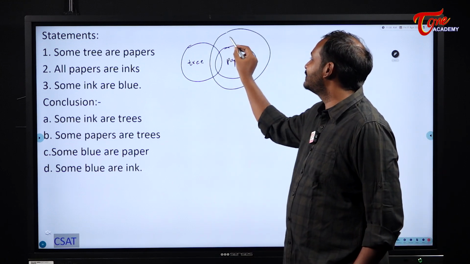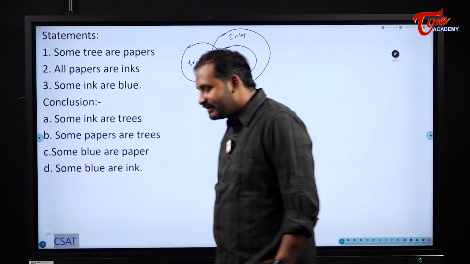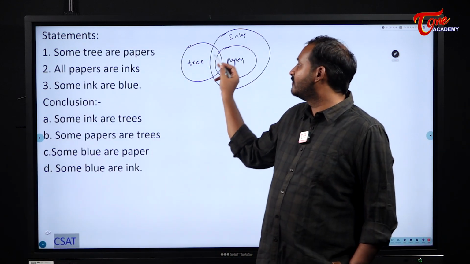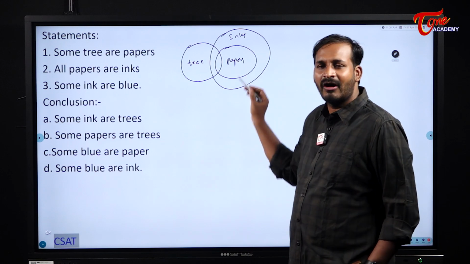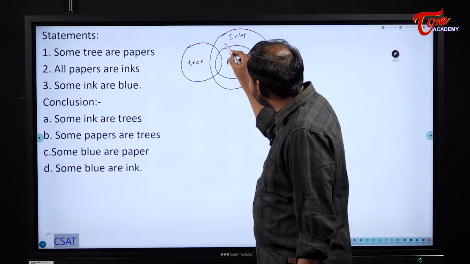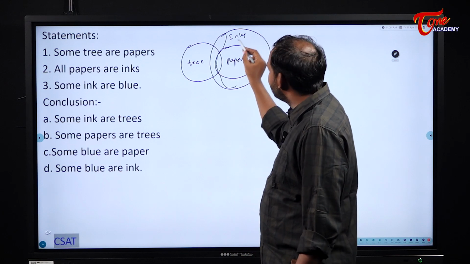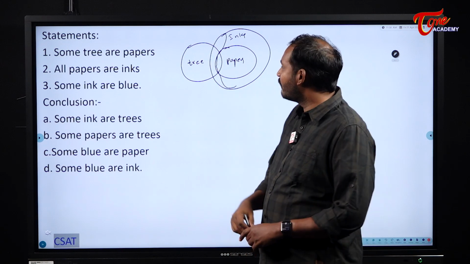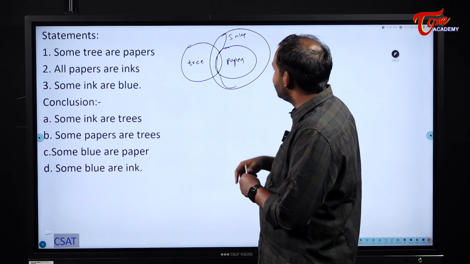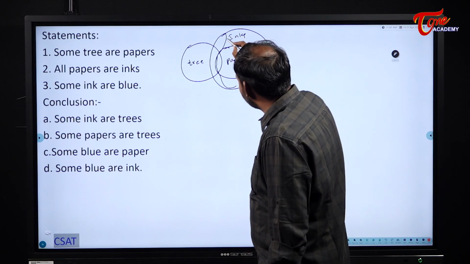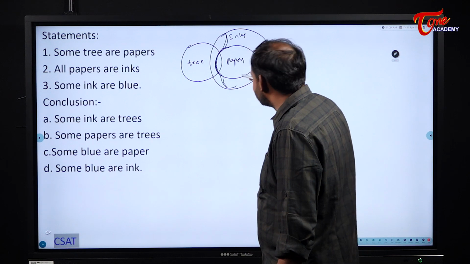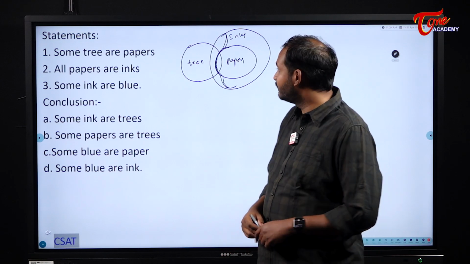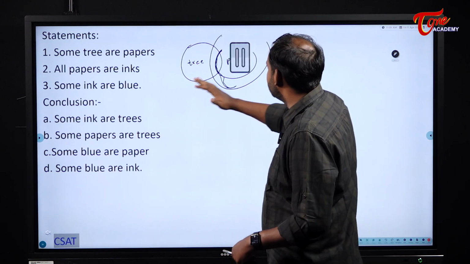Now, see here, students, one doubt everyone will have. Sir, you told that we should draw it with the minimum intersection, but here without any concern, why you are drawing the inks with the trees? Means, see here, students, anyway all papers are inks, right? If you draw the diagram like this also, by drawing it in the border also, definitely inks will intersect a tree, right? So, to avoid this confusion, no problem. The minimum intersection means I will draw the diagram in this manner, sir. I will draw exactly one on the above of this one. Even though if you draw like that also, inks are going to intersect with papers, right? So, don't make it a mess. Simply draw inks perfectly. Okay, no need to worry.